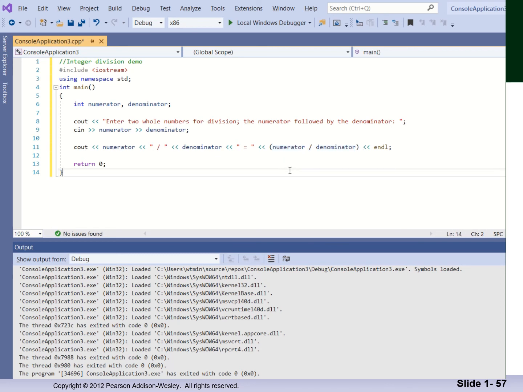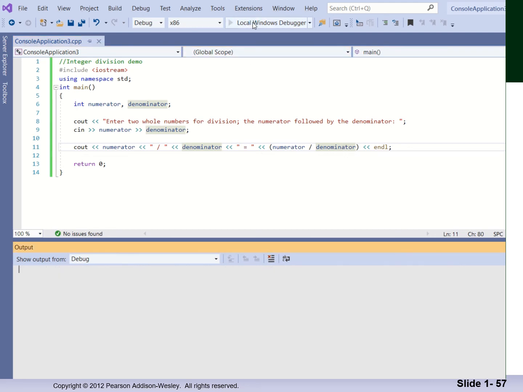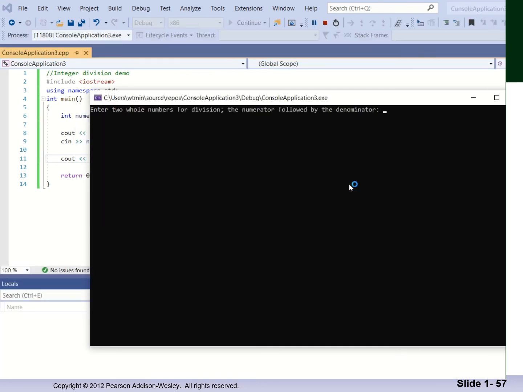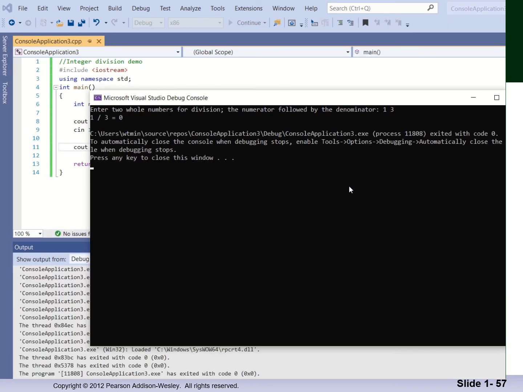Now watch what happens when I enter 1 and 3, which is 1/3, which comes out to 0.3333, etc. 1 / 3 = 0.